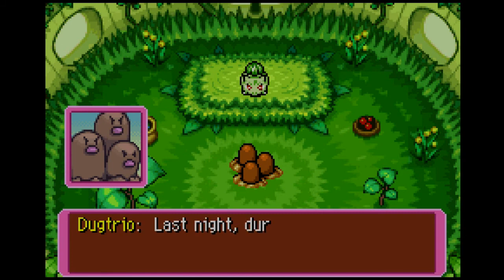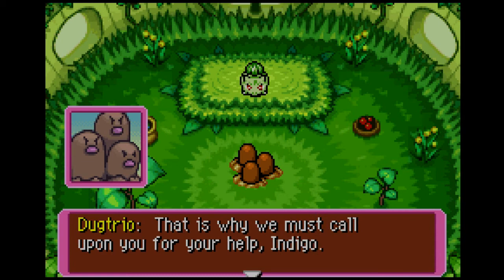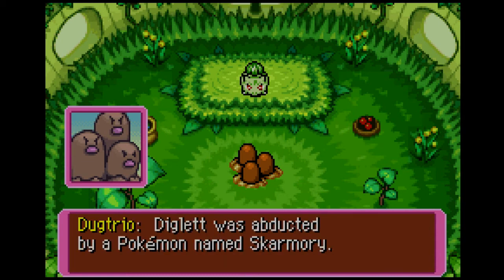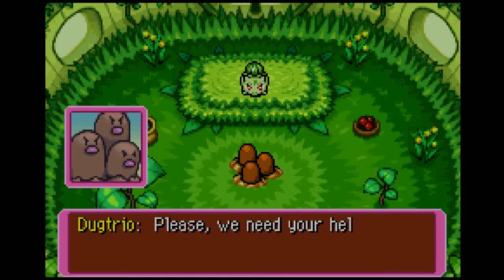We are Dugtrio. Last night, during the earthquake, our child Diglett was attacked. He was whisked away to the peak of a tall mountain. We couldn't possibly climb somewhere so high up. That is why we must call upon you for your help, Indigo. Diglett was abducted by a Pokemon named Skarmory. It's a vilely vicious ruffian. Please do be careful. Please, we need your help. We must go.